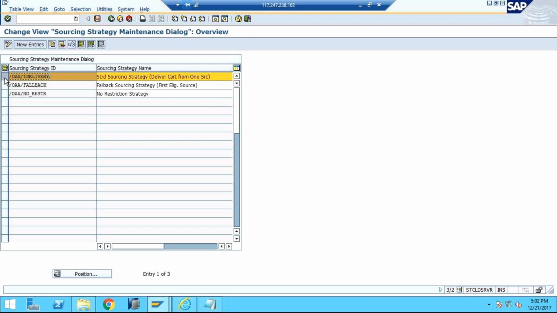So if you do any enhancement for this strategy, or any calculation or anything, you can do this using the BADI also. When I press F1, you can see there's a BADI also. So this is the process.